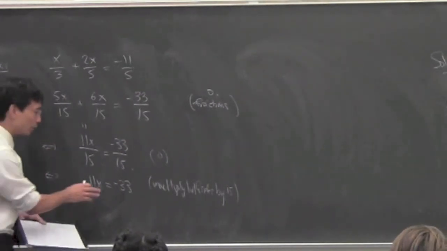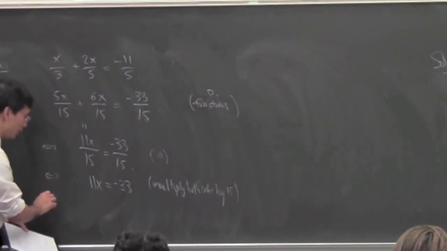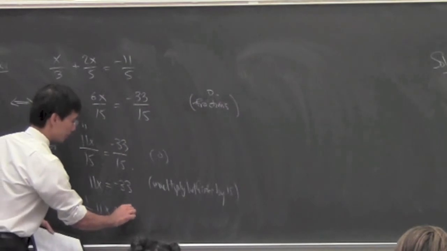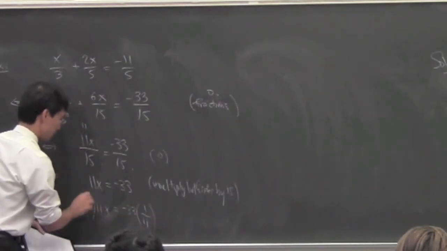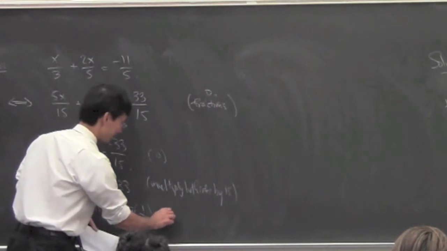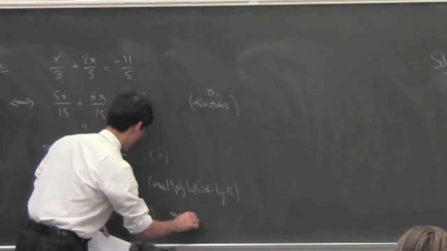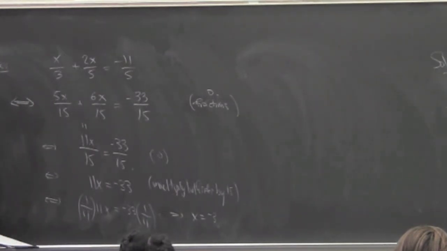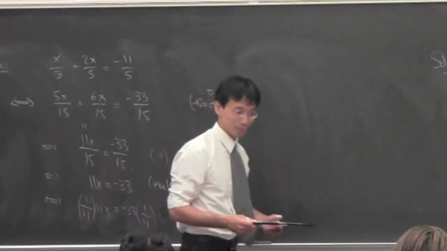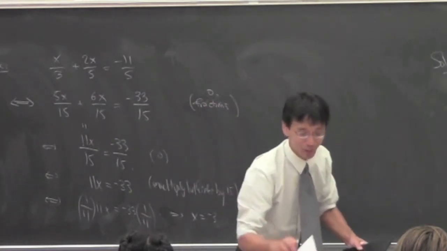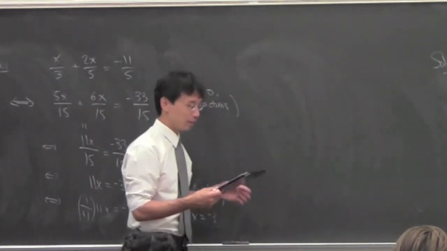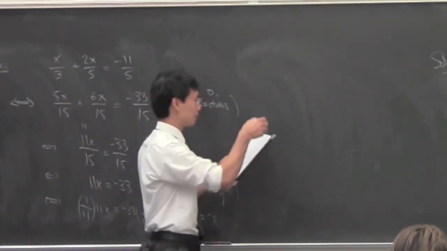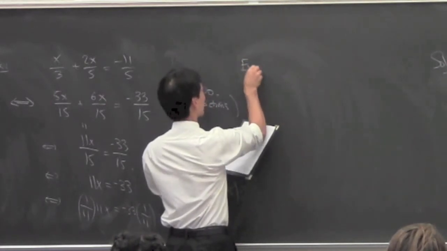Okay, so the same thing. I'm going to multiply both sides by the same number. I'm going to multiply both sides by 1 over 11. And so you get that x is negative 3. Right? I know you may seem like, what is he doing? Why is he doing this? Let me, so just reinforcing the idea that we have to stick to legal rules. Okay, so let me give another example.